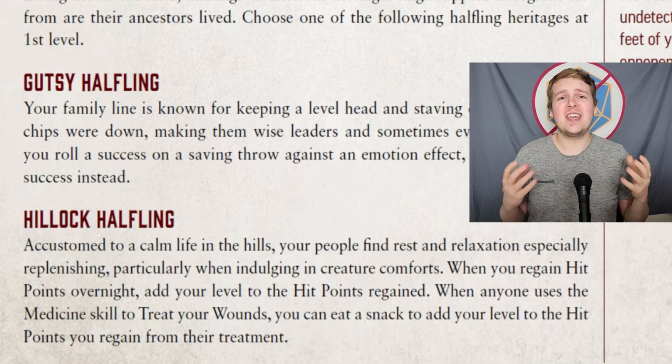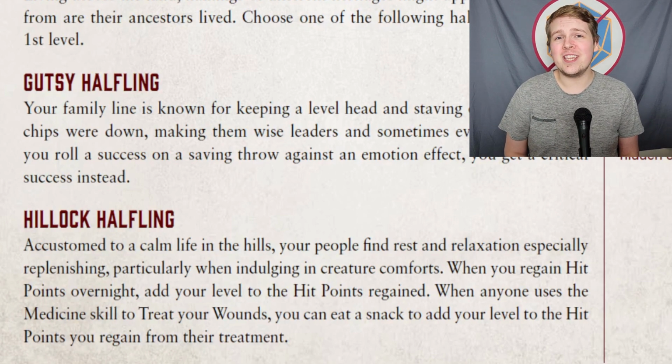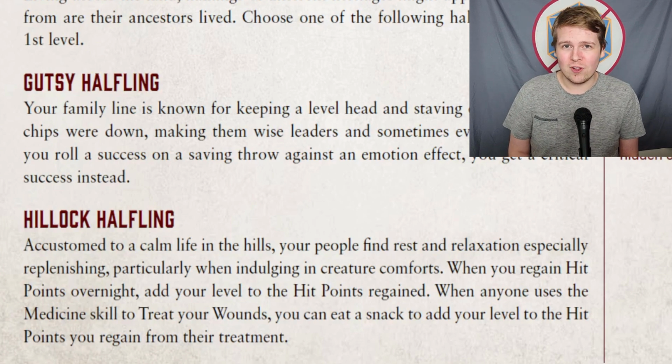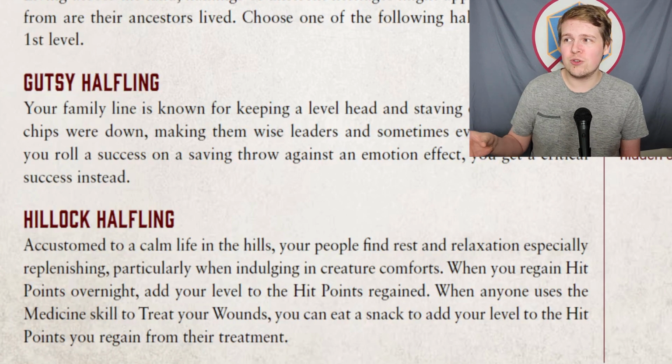The Hillock Halfling is hilarious and adorable. You love to eat snacks. Whenever you sleep overnight, you eat a snack and gain additional hit points equal to your level. Now this is useless if you don't use the Pathfinder 2e overnight rules, which is constitution modifier times level is hit point gain.